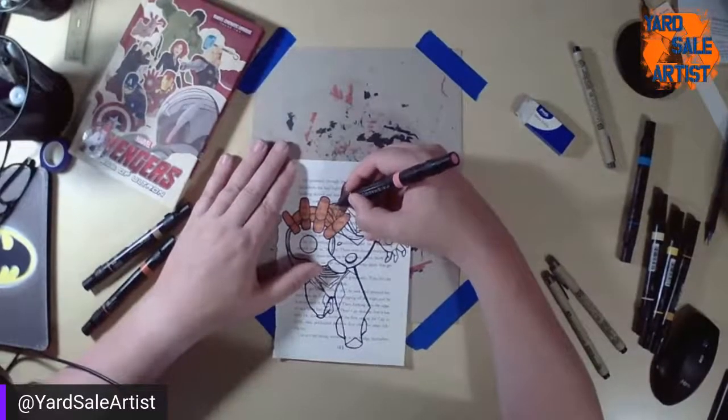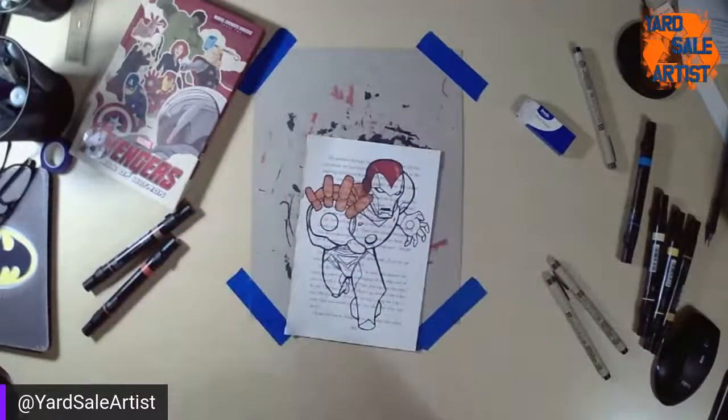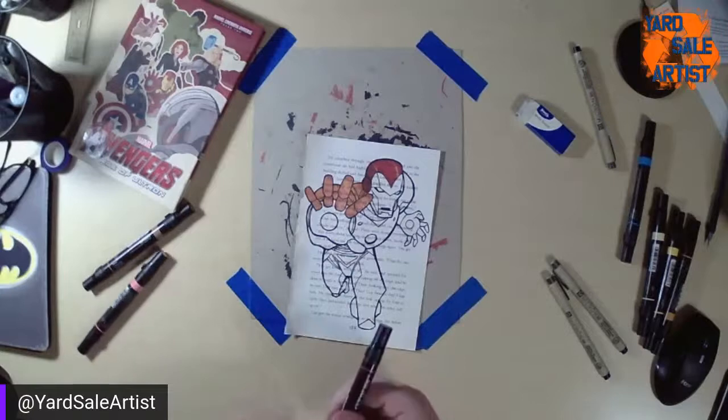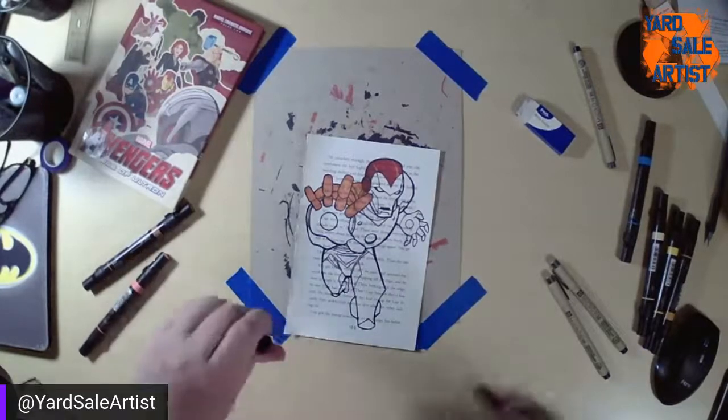All right, we'll take a terracotta break here for a minute. Let the marker rest. Start adding some layers.